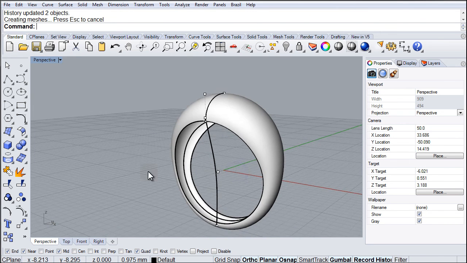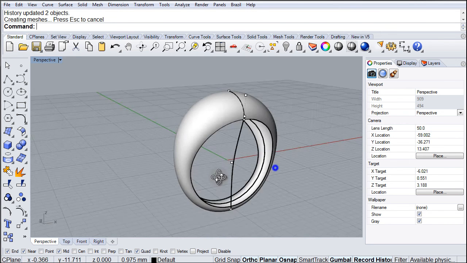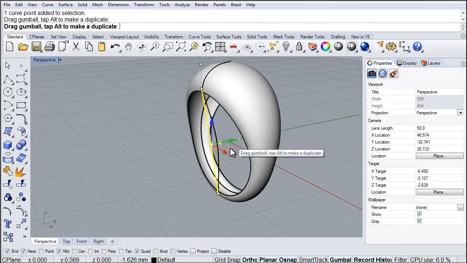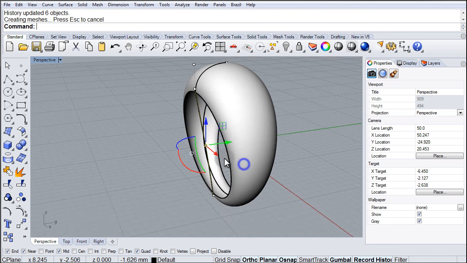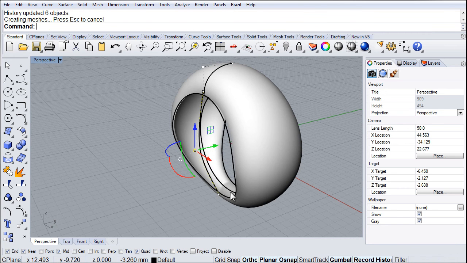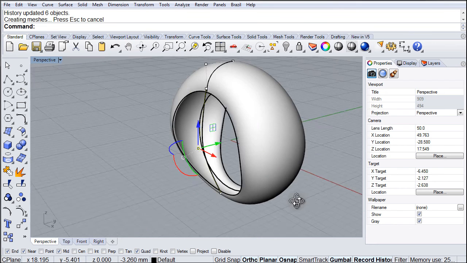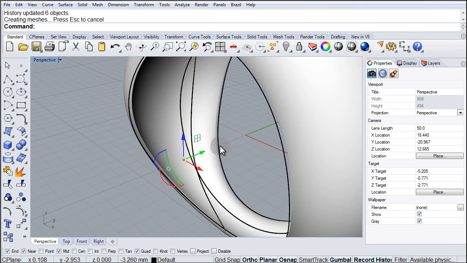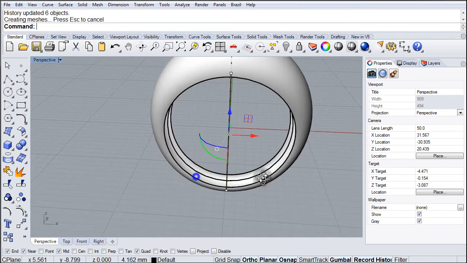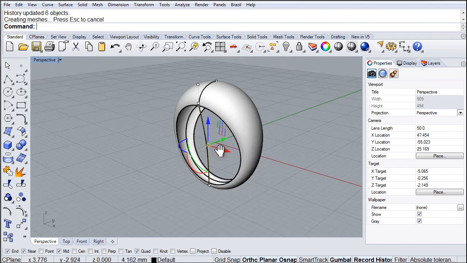I can play with these control points until I see a form that I actually like, and that is all because of the history. I can even bring this so it bulges out. Now I'm starting to create something really weird here, as you can see, but we'll put it back to our ring shape. There we go.